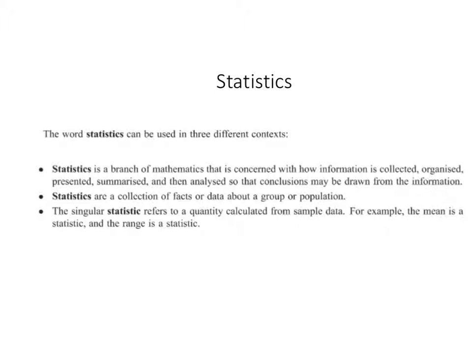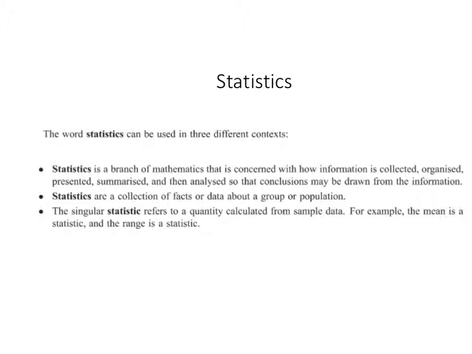So statistics, what is statistics? We have 3 different contexts. It says statistics is a branch of math that is concerned with how information is collected, organized, presented, summarized, and analyzed. Your summative is essentially that. You're going to take information, collect it, organize it, and present it graphically. You're going to look at things like standard deviation, you're going to summarize that information, and then you're going to draw conclusions from it.